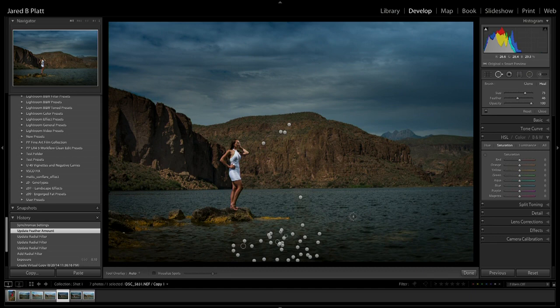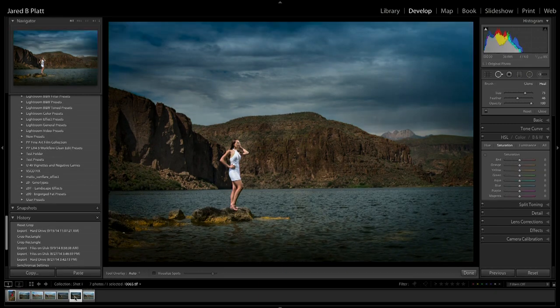So it's just a matter of clicking on things. Most of the pins, you can see that Andrew only in the light took 4 or 5 pins, but then the rest of these pins here were to get rid of all those little tiny spots all over in the water. And then we did some burning and dodging and darkened things up a little bit, but I want to show you what I did here. This is much darker than the final shot. You can see that in the final shot, she's much lighter.